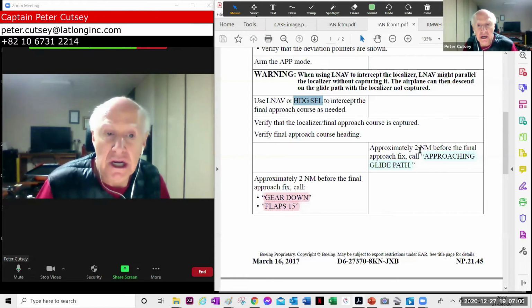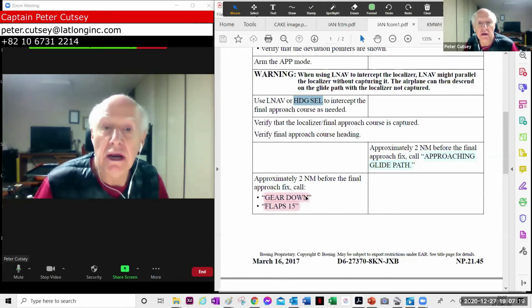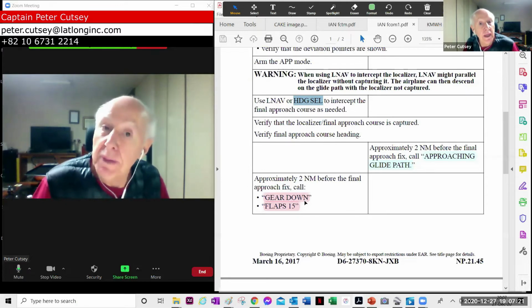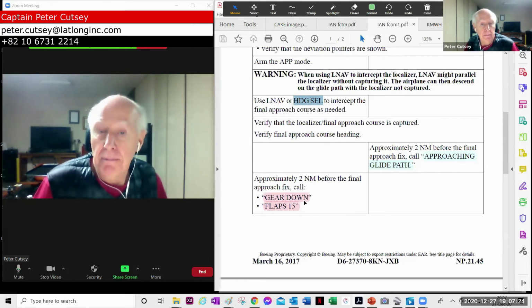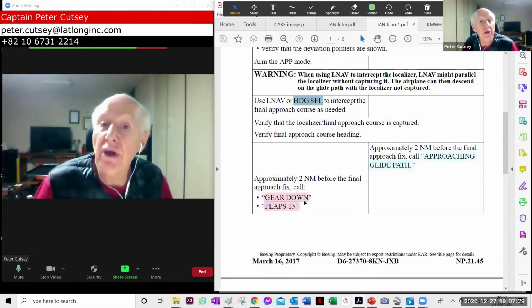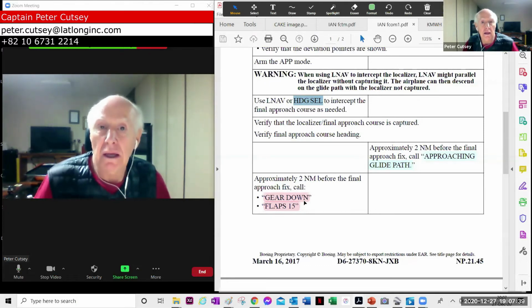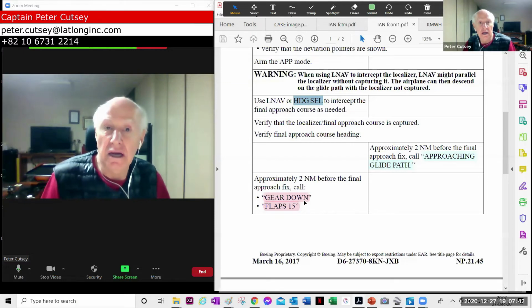A recommendation is approximately 2 miles before the final approach fix, call for approaching glide path, at which time the pilot flying will call for gear down, flaps 15. The reason being is the glide path on the EN comes into view very quickly, and you don't get enough lead time, because remember, it's generated from the FMC, and it's not the same as a glide path transmitter using an ILS.